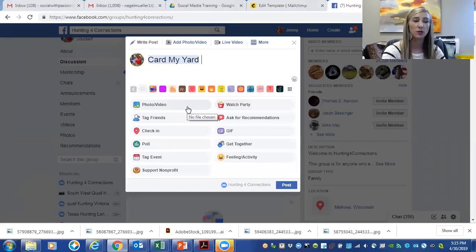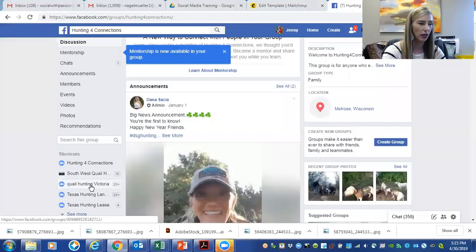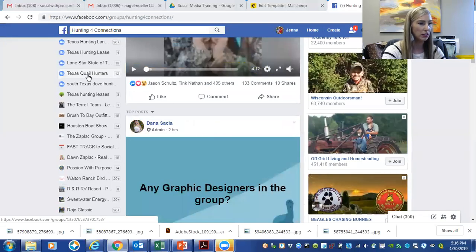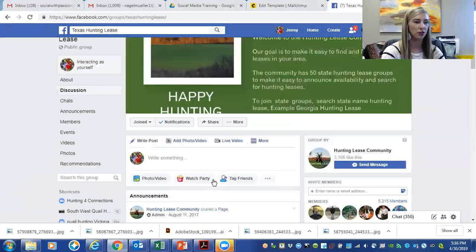Now, there are certain groups that are closed that do not have the same permissions, that you cannot, let's see if I can find one that I can remember that has the right permissions, to not be able to add certain things to those pages. Let's see, I think this might be one of them. Let's see, I'm trying to find one that only has special permissions for you to add certain things, okay?